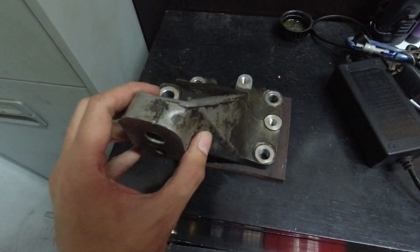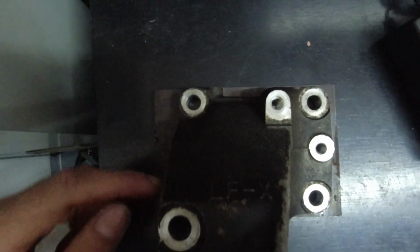Then we gotta do a bit of marking on the hole and then drill a hole and then cut more metal and a few more other things. So let's continue doing the bracket.